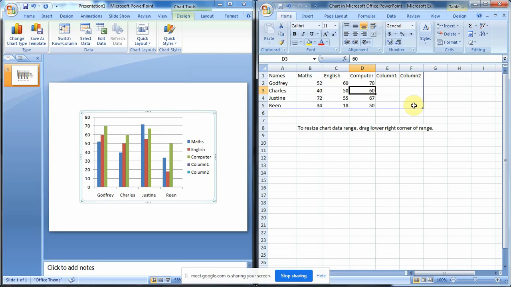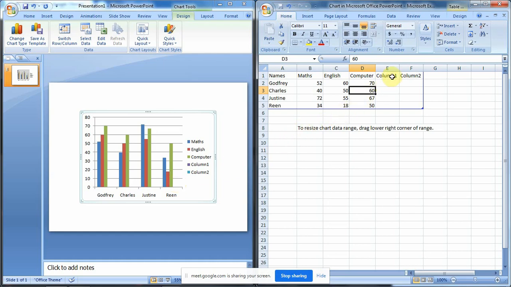When we release the mouse button, we shall see two other columns introduced. One is column 1, another is column 2. Where we see column 1 and column 2, they are also reflected on this area. This area is what we call the legend or a key. This legend helps us to interpret this chart that we have in our slide.